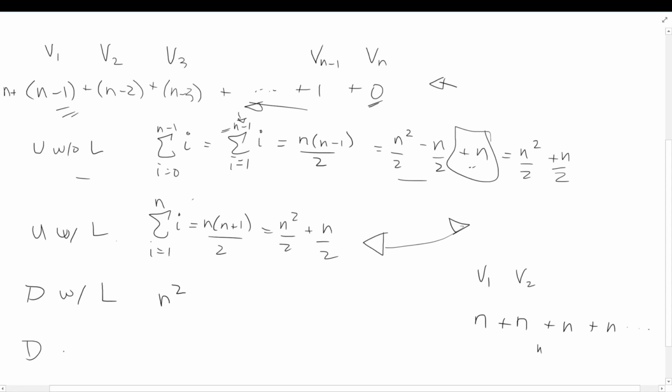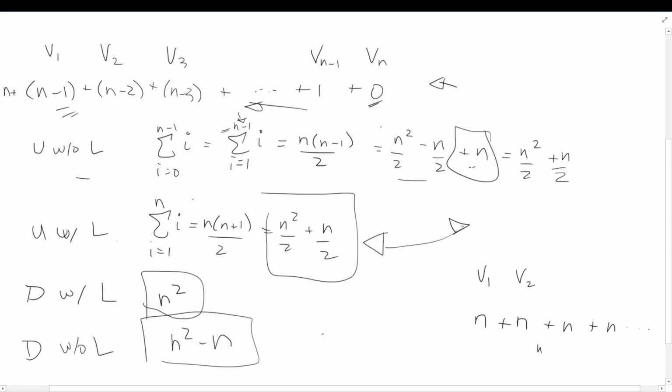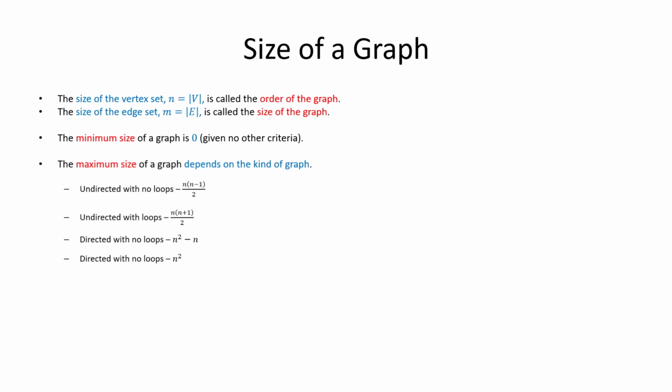The last one I want to look at then is directed without loops. Well, we already know that there are n possible loops, so it must be n squared minus n. Okay, so we've got our 4 values here. These, remember, represent the maximum number of edges we can have. The interesting thing about them is every single one of them is theta of n squared. Again, n here being the number of vertices, right? So the size of the edge set, at least maximally, can be order n squared, which is what we have in each one. Now here I've got them listed from smallest to largest.